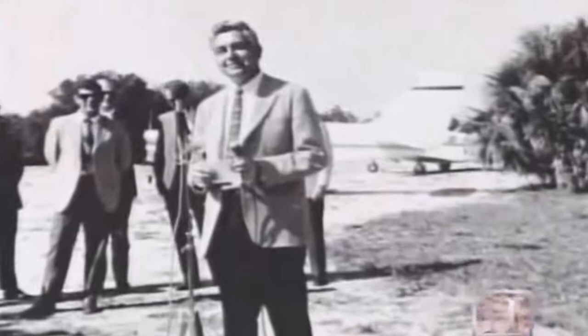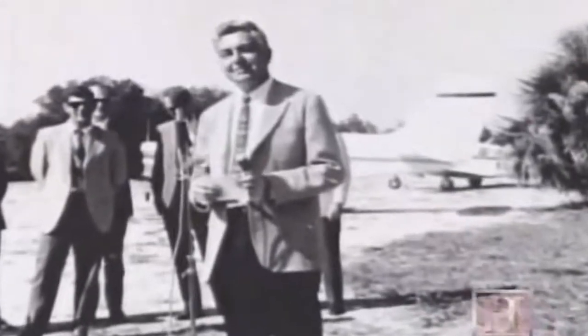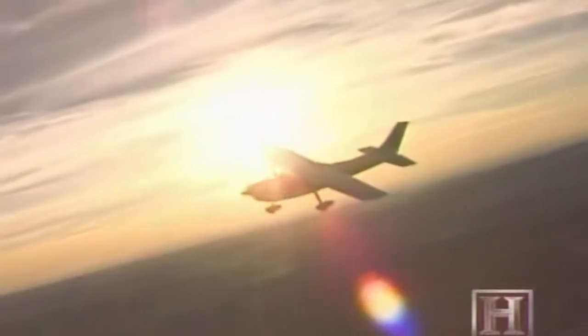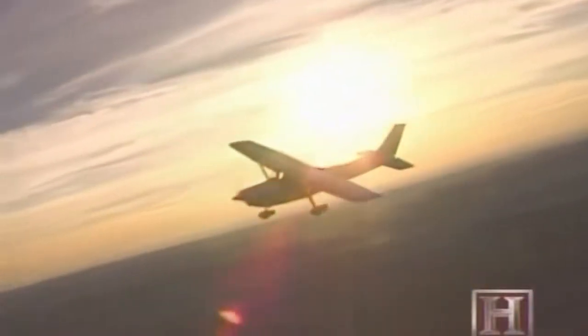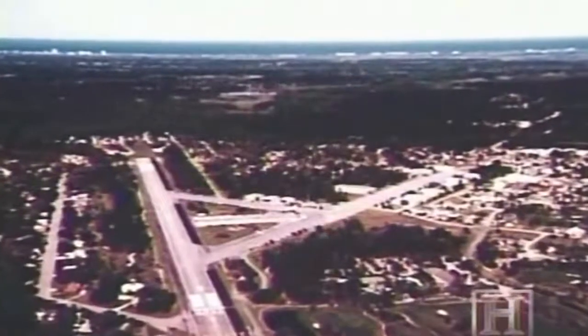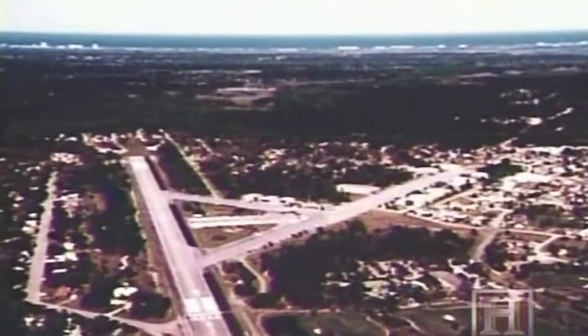A well-kept secret, these unique communities have been havens for private prop plane owners since the early 1970s. A decade earlier, McKinley Conway — a pilot, aeronautical engineer, and futurist — saw a way to take abandoned military airfields and turn them into residential communities for pilots and their families. In 1969, Conway developed the first total fly-in community near Daytona Beach, Florida, on just such an airfield. Called Spruce Creek, today it has 800 residents, all prop plane owners. Because of the noise, jets aren't allowed.